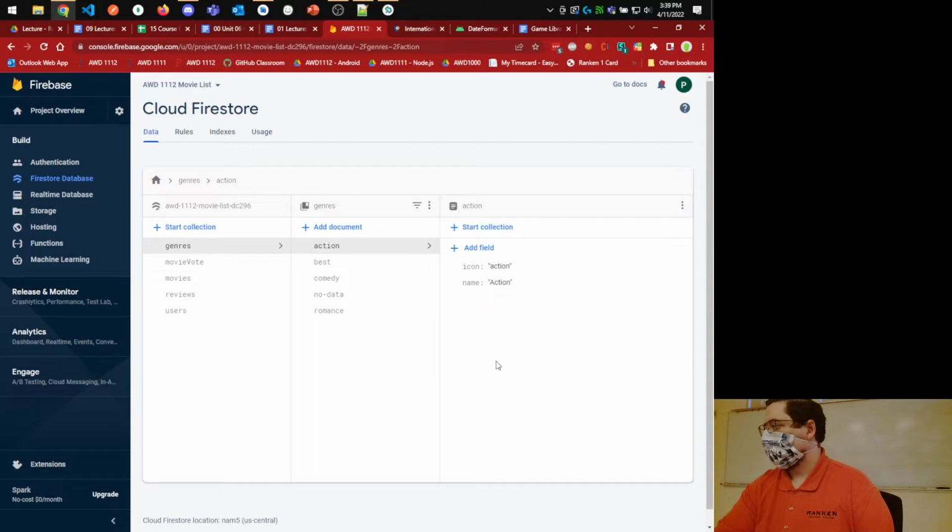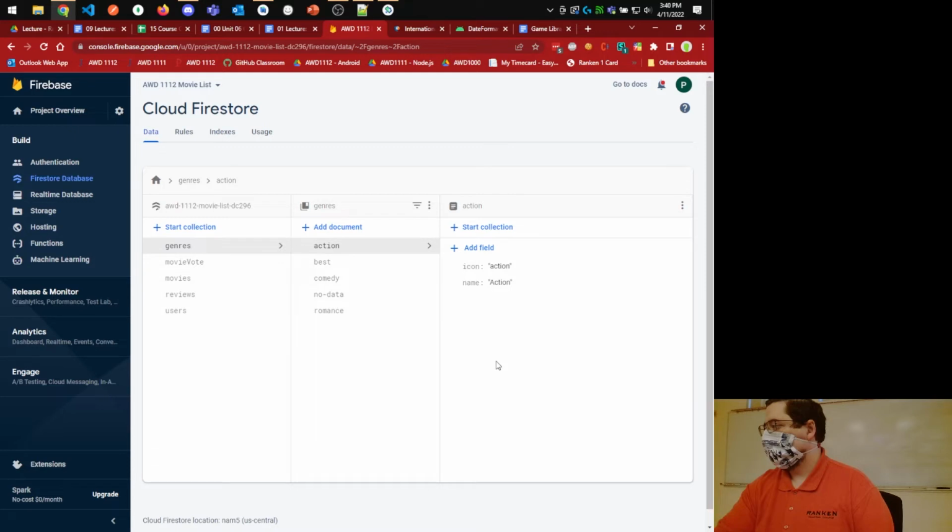Because that's not easy. If we were doing a SQL database, that means an entire another table, right? Now I need the genre names table just to go figure out what language it's in. I need a whole other table. Fortunately, I don't have to do that with a NoSQL database. So that's very, very helpful.